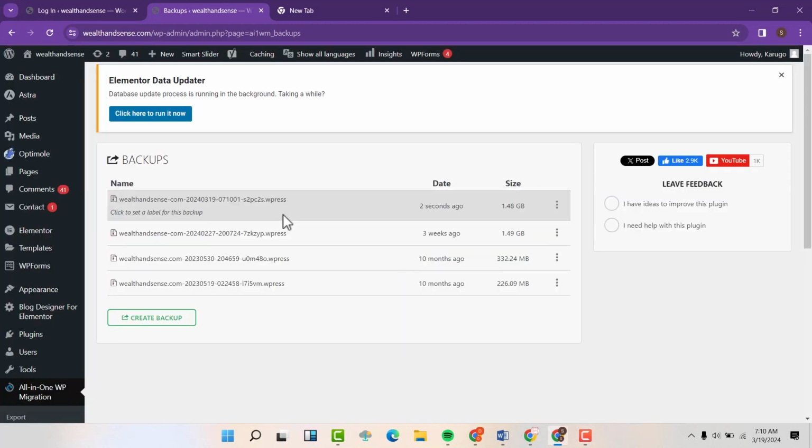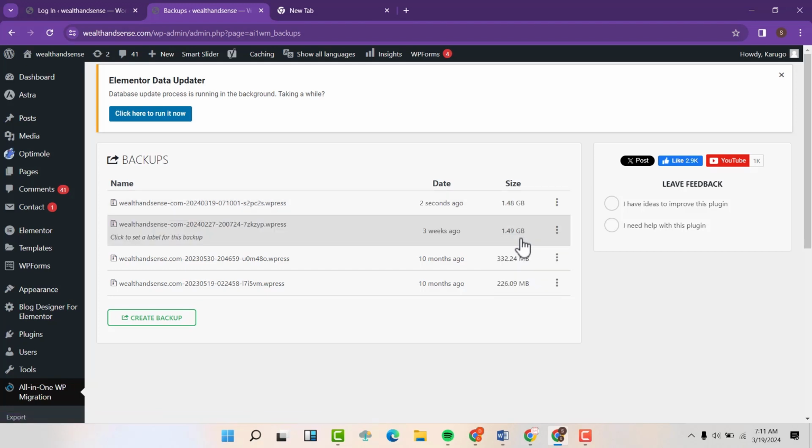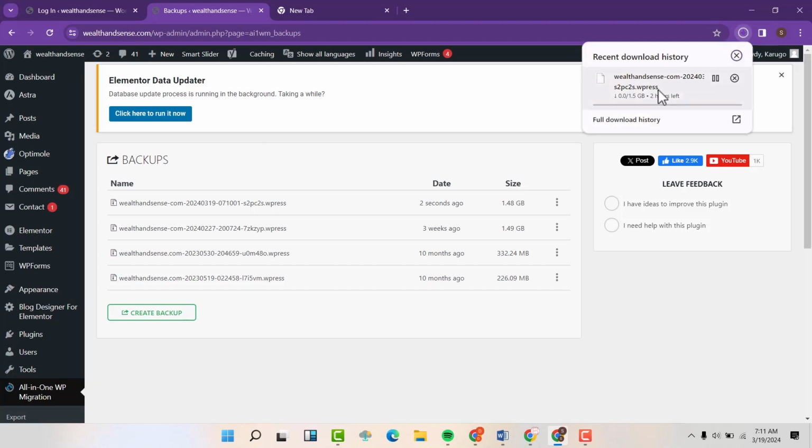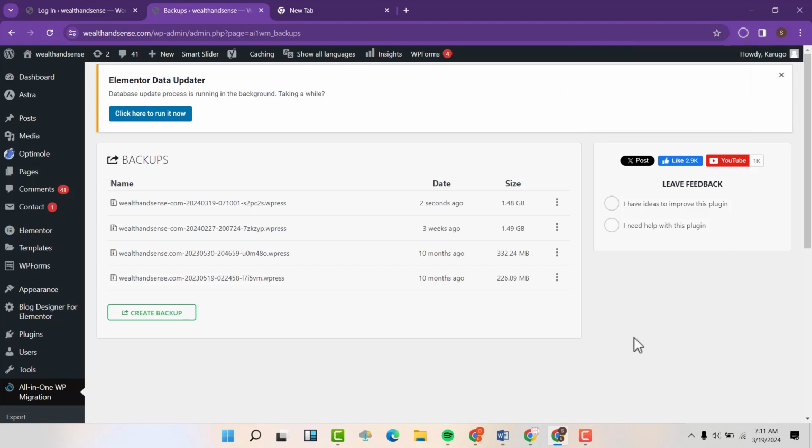So once you have backed up your website, please download your website to your desktop. So you can click here and download your website to your desktop. It's always good to back up your website and have your website somewhere else. In case of anything happening, you will have your website back. So you have your website here, so it's downloading. And if you don't know how to back up your website, you can check in the video in the description below. I'll be sure to leave a video to show you how.